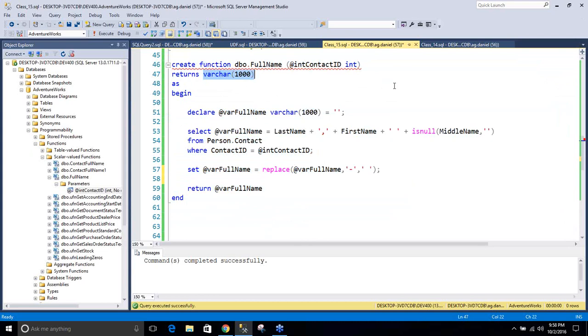So the return value actually returns the value provided by the function. In this statement in line number 47 you are not returning any value. You are only saying that this function at the end is going to return a varchar of 1000. Now what is the value of that varchar 1000? That is going to be defined by your return statement here, which is line number 59.